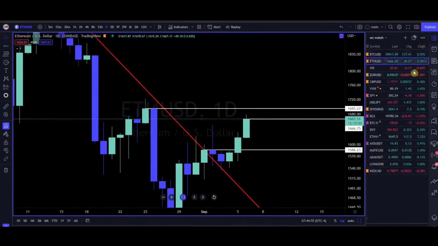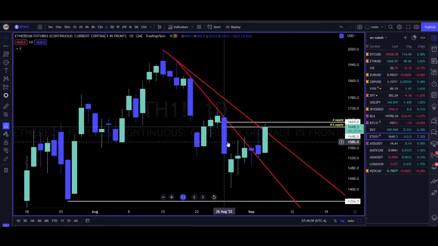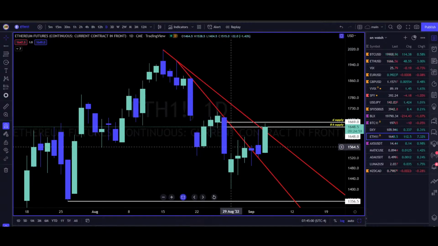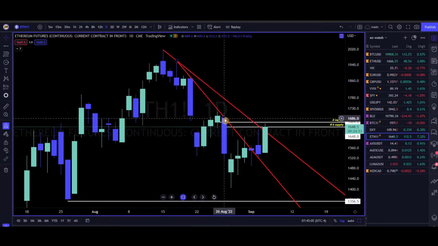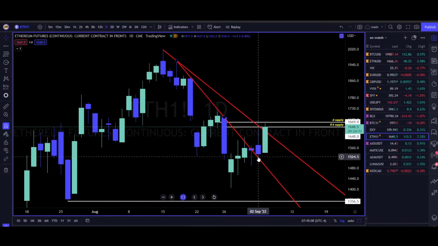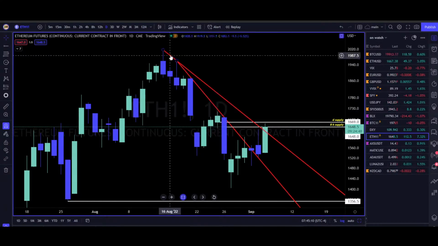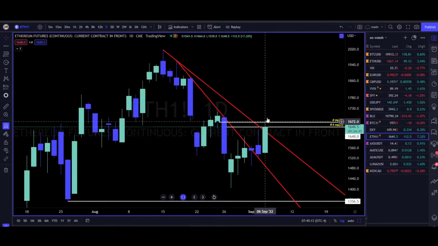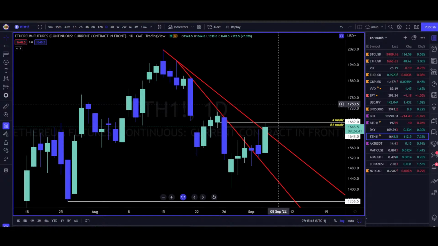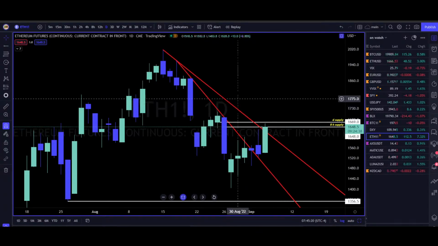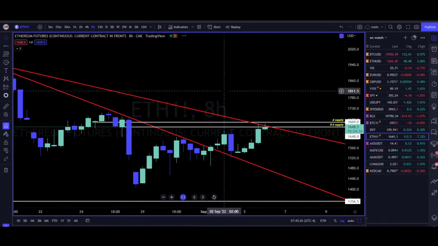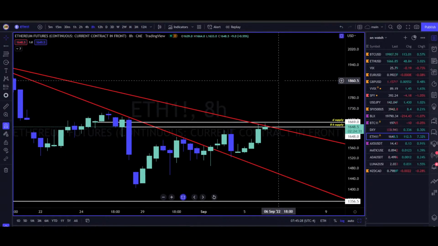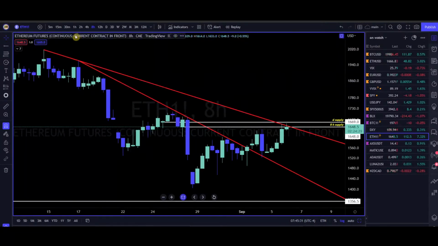If we go over here to the CMEs and take a look at it, you're going to see that there are two descending triangle channels, or whatever you want to call them, trend lines. This bottom trend line is the one that we currently have on price on the spot market. And then this other trend line here, you can see that you're kind of fighting it right now. You're into two major areas of supply. You're into daily supply, which is the chart that we have up on right now, and then you're also into 8-hour supply as well. You got 2 hours and 24 minutes left on that 8-hour closure.